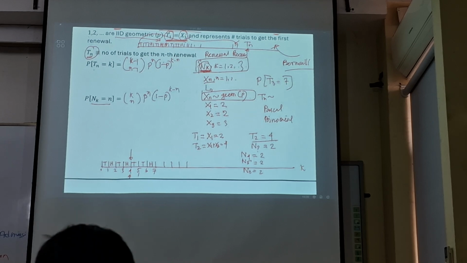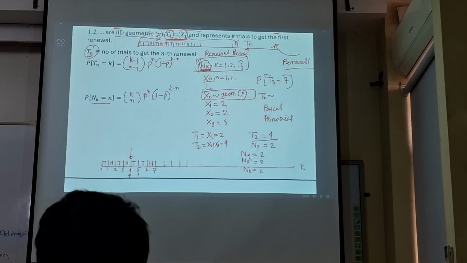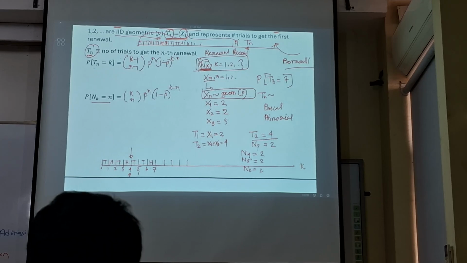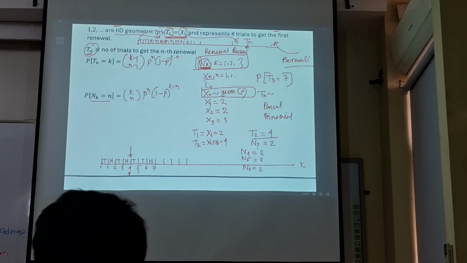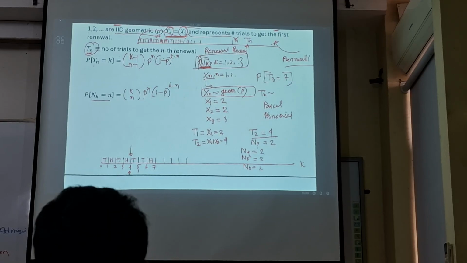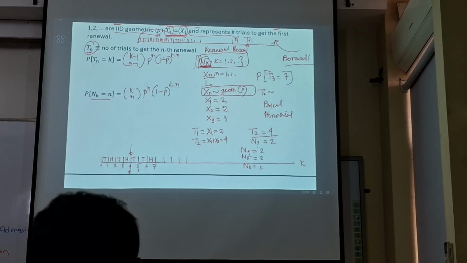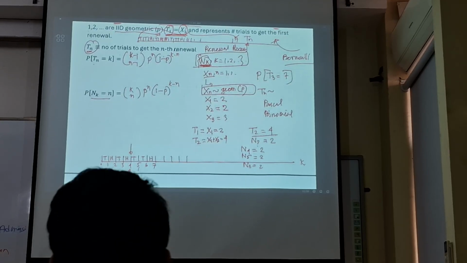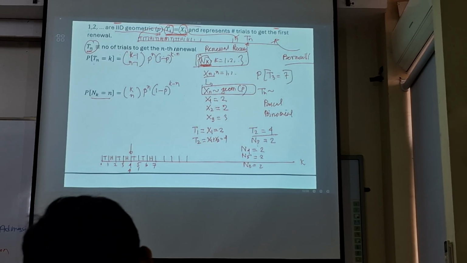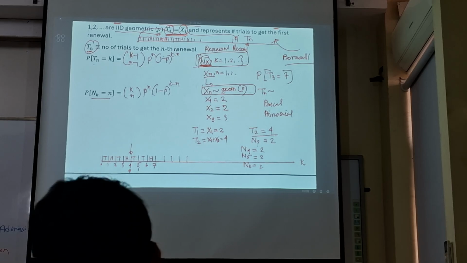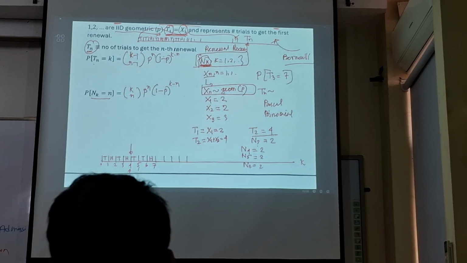What type of random variable is it? Just these three random variables are actually related: binomial, negative binomial, geometric. When the random quantity is the number of successes, it is binomial. When the random quantity is the number of trials, it is either geometric or negative binomial. As simple as this. How many times I told you?